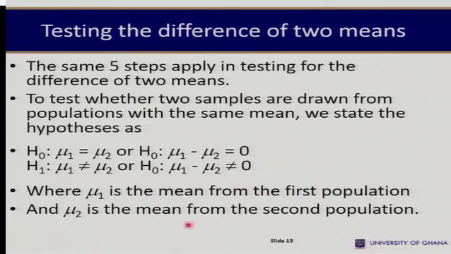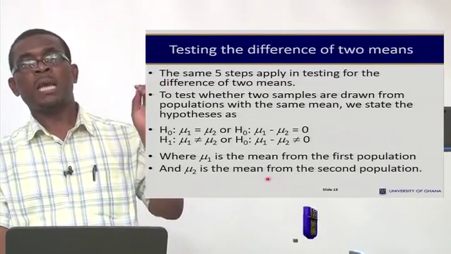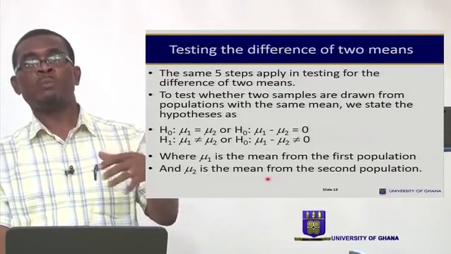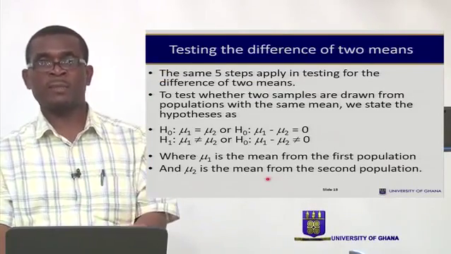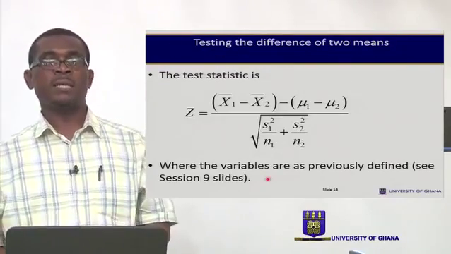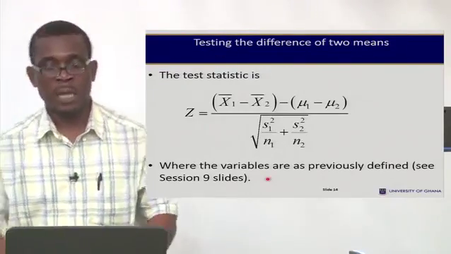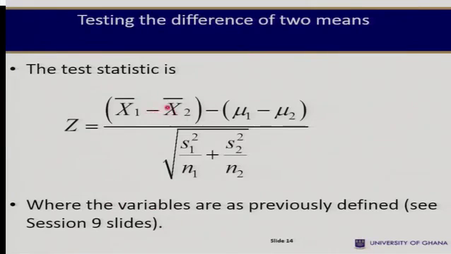Now once you state your hypothesis and then determine your decision rule based on the chosen level of significance, then you compute the test statistic as this. Now note that in this formula, what you will be given is the sample means for the first and second samples, right? But the mu1 minus mu2 essentially goes to 0. So in some cases, you don't even have to report it, all right?